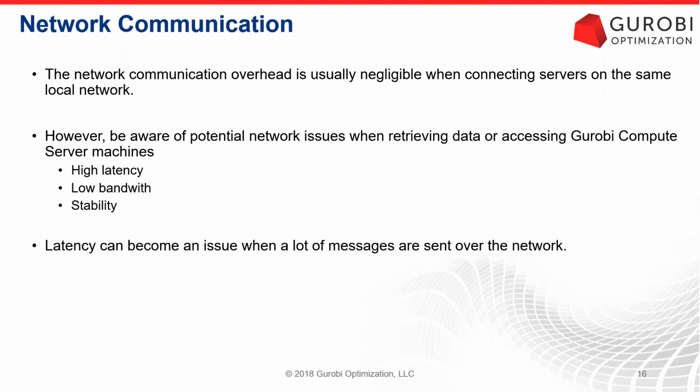So if you divide client and server, and you do this between different machines, of course, suddenly there is a new thing to consider, which is the network connection between the machines. Usually on a local network, this is not a problem. The connection is fast, and the communication overhead, so the time that it takes to send and receive the network messages, is really not a problem.